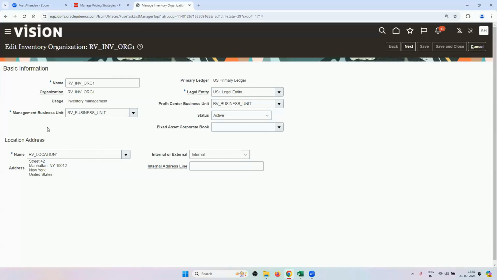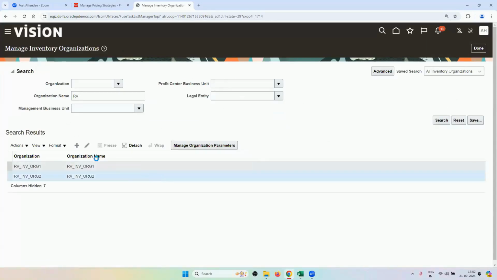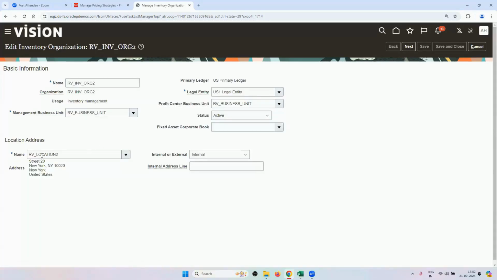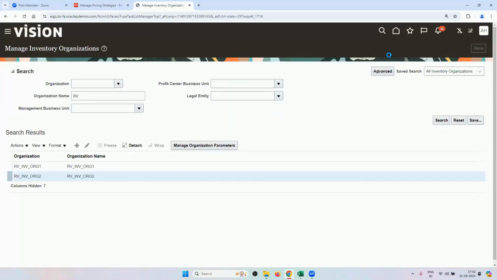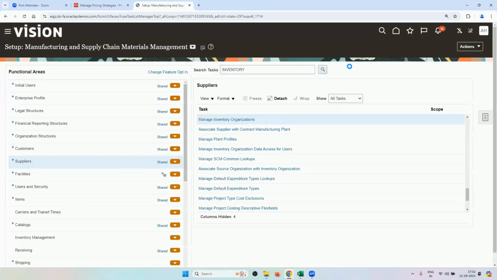So this is one linkage. And also for inventory org 2 as well, we had linked it with RV location 2 at the time of creation of this inventory org. And also we had done the vice versa. We had gone to manage locations and linked these inventory orgs with the locations over there. So let me show you that as well.